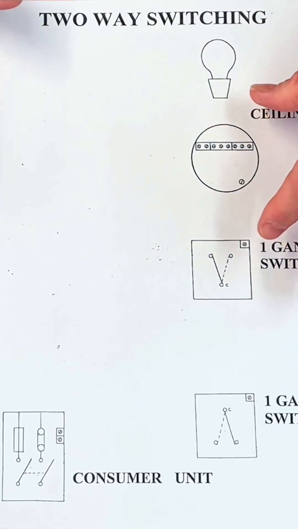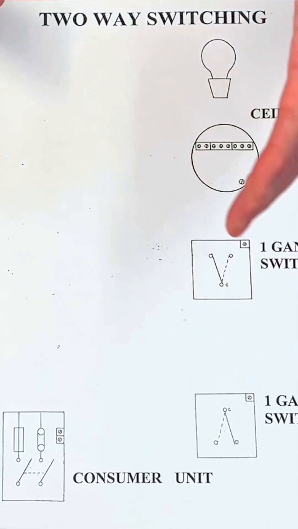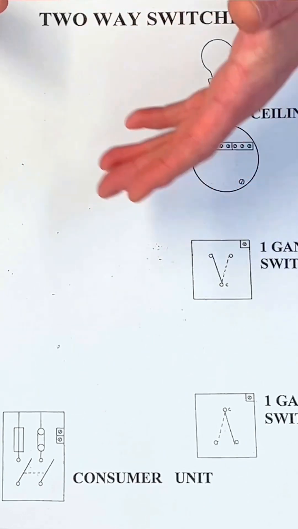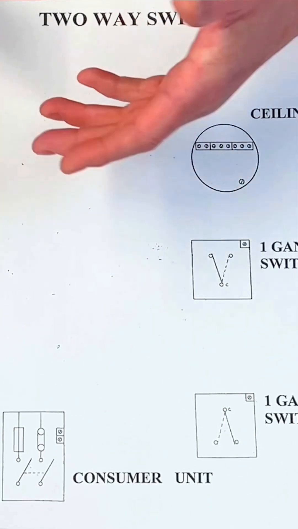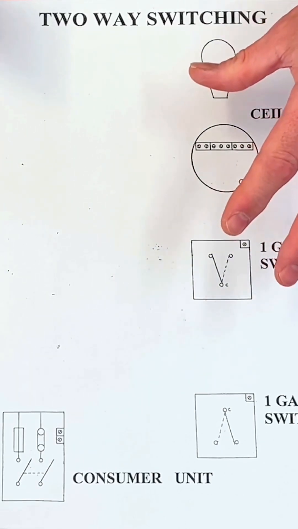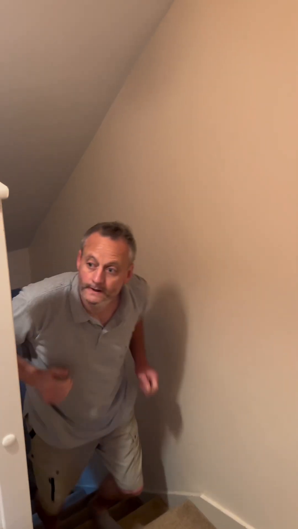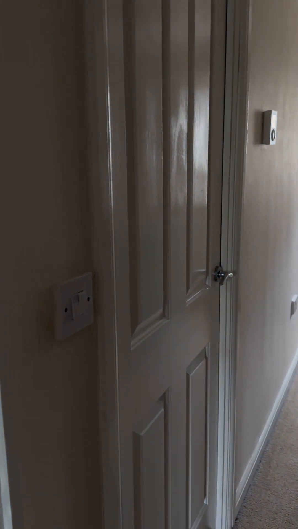We're going to continue looking at wiring diagrams for lighting circuits. In a previous presentation, we looked at a one-way lighting circuit - you walk into a room, there's a switch, it turns on the light. We're going to extend that now to two-way switching, so we've got two positions from which we can turn on the light. This is common for the bottom of the stairs to turn on the landing light. You walk up the stairs to go to bed and you can turn off the landing light from a switch in a different position. So we've got two switches here.